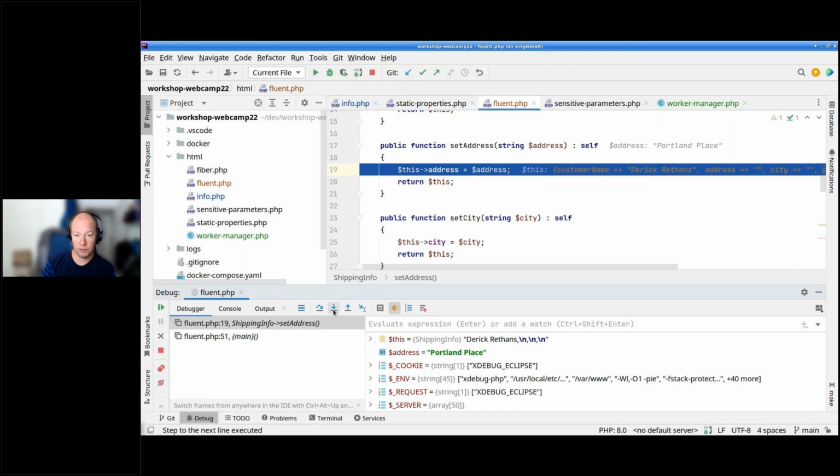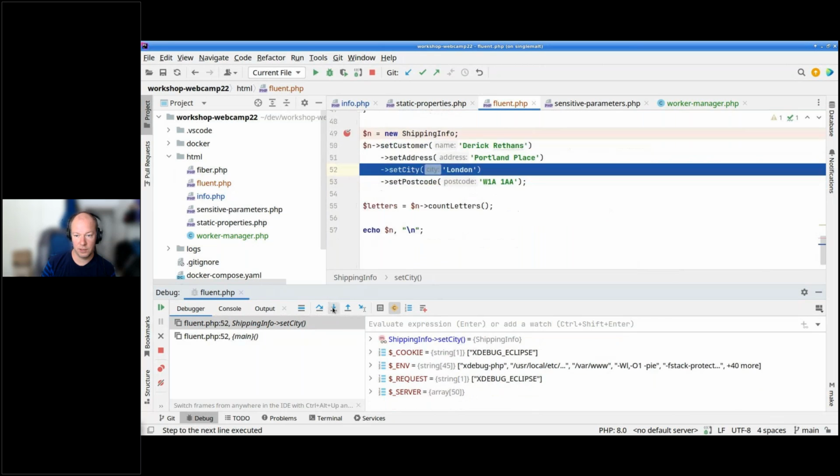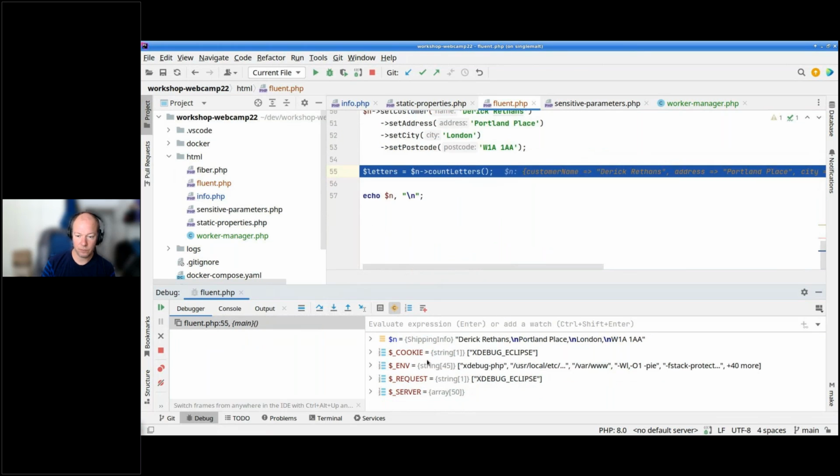So we do set address. Similar thing, it shows you the result after that. Set city again. This extra step is actually in between returning from the function and the assignment. And this is a specific state in Xdebug which PhpStorm sort of hides from you, where it isn't really possible to see the values of the original function that were called, or the functions in the global scope, but PhpStorm meshes these together, which is kind of nice to do.